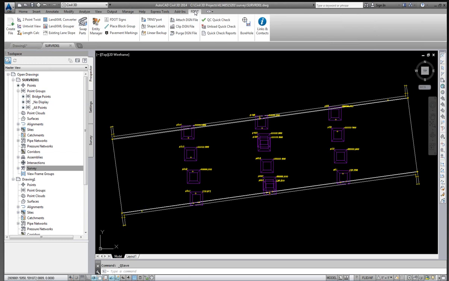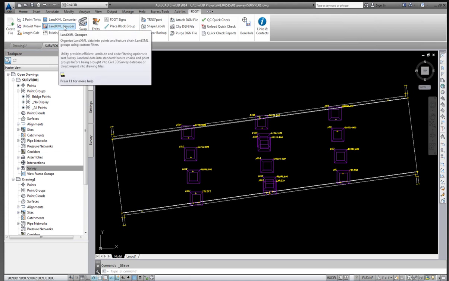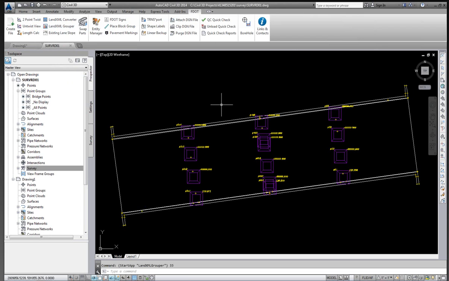So if you go to the FDOT menu bar right up here and you go to Land XML Grouper right here and open that file, the Land XML Grouper dialog box is going to open.